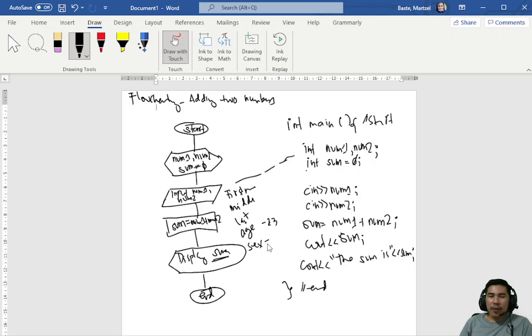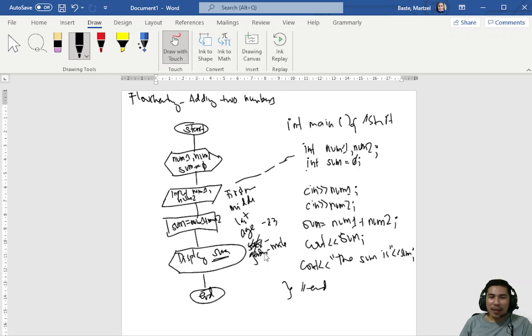Okay? And then, butang tag cin num1. So meaning you accept input now. Cin num2. Also, pwede nimo ni siya itapad lang, cin num1, num2. And then after that, sum is equal to num1 plus num2.